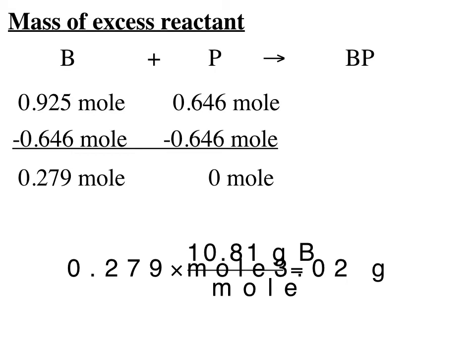I can do it right here as well because, of course, all 20 grams of the phosphorus are gone because phosphorus is the limiting reagent. There's no moles of it left. There's no mass of it left. 20 grams of it have disappeared. They didn't disappear into thin air. They went into the boron phosphide.